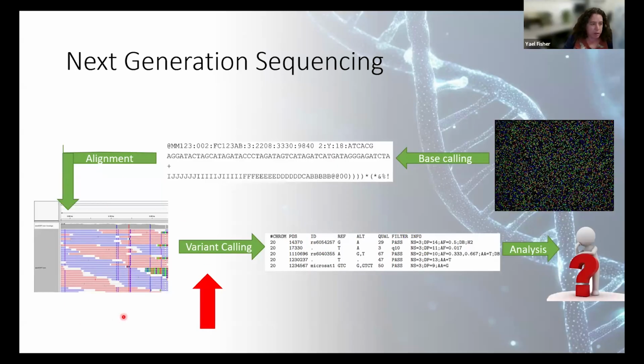After we have a BAM file and we aligned our sequences with a reference sequence, we can go into a process that's called variant calling, which identifies the changes in our sequences.